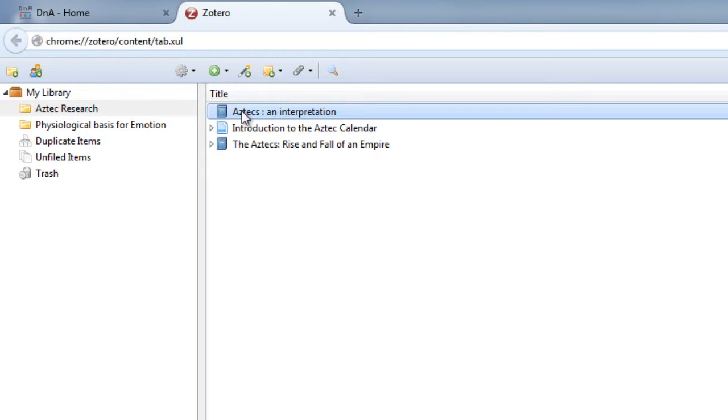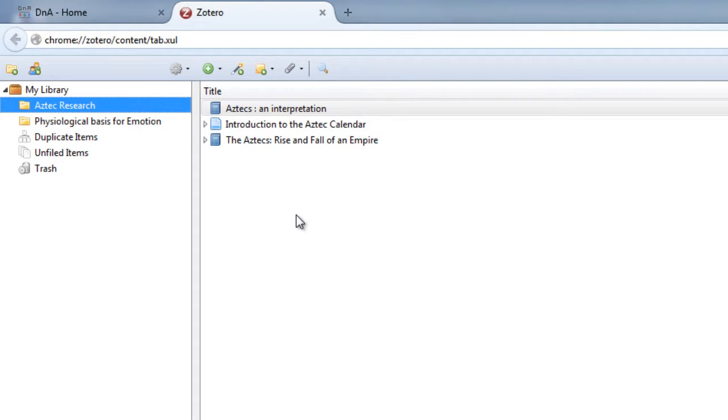You can file your citations in lots of different folders, and that's a good thing because you might want to write a number of essays about the same type of research, and so therefore you might want to keep those relevant citations in a number of different folders at the same time. Now, if you want to delete one of these citations from one of your collections, it's quite easy, but there's also things that you should be thinking about, because deleting doesn't work in quite the same way as you might expect either.